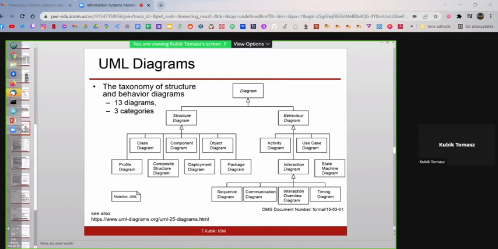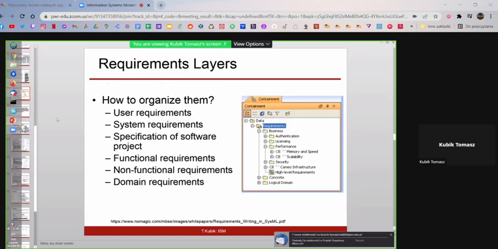As I said, SysML diagrams are very specific to SysML.